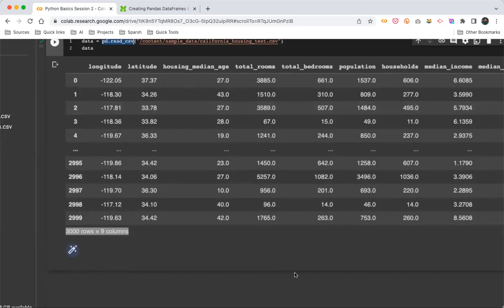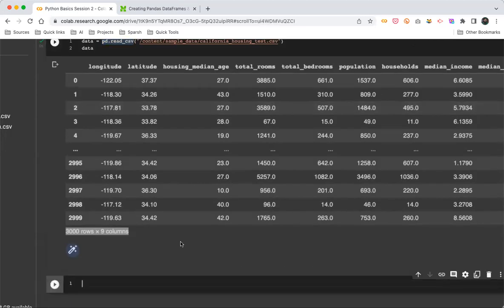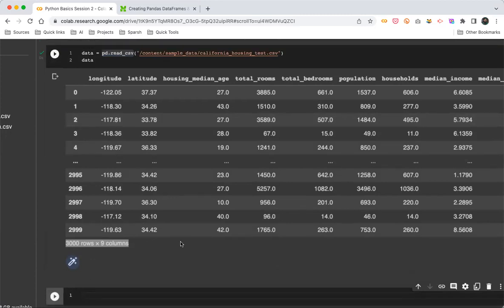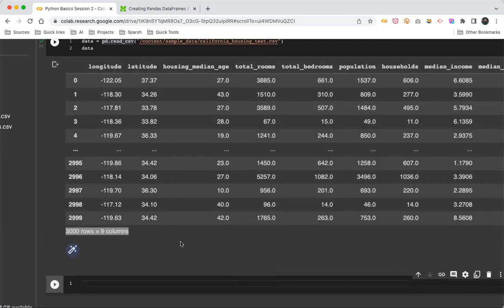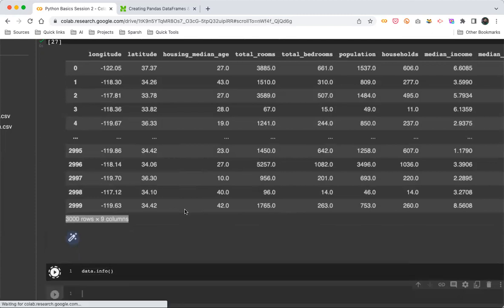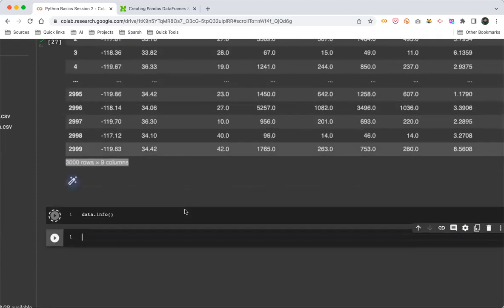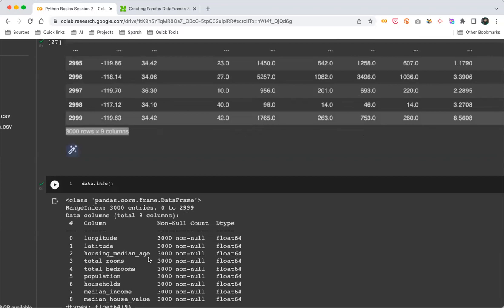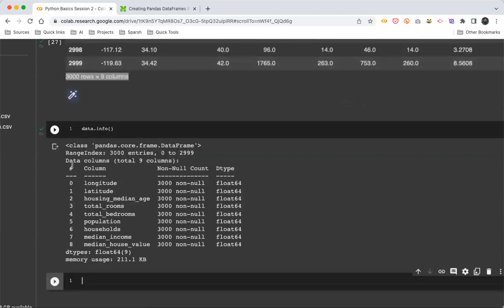For example, there are some common things which I will show you. I will not show you all the things at the same time because it will confuse you. There are a lot of things you can do. For example, 2 or 3 common things that we generally do once we load the data is data.info. This is something we do. It actually prints the summary of your data frame.